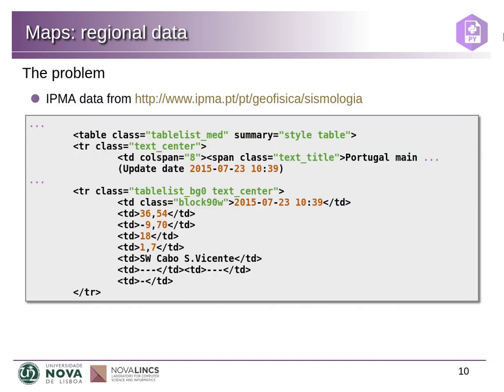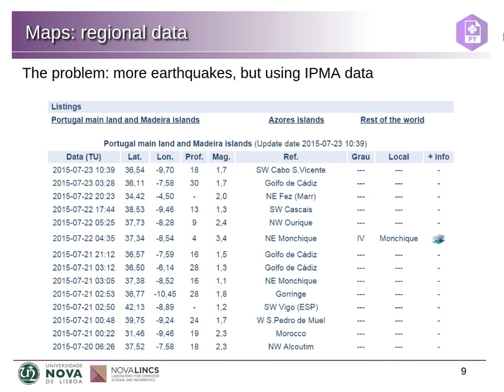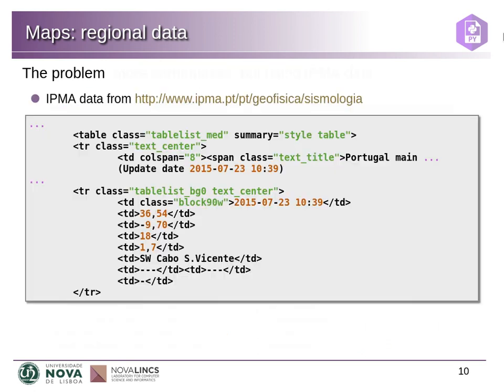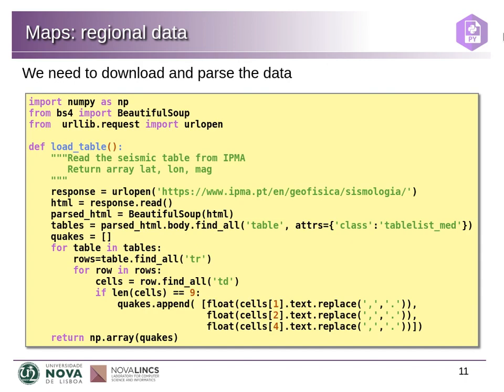So we can get this from, we just download the page as we did in many examples. We have the values there for the latitude, longitude, depth and magnitude of the different seismic events. And so we can download the page, parse the data here. We can use Beautiful Soup and find the table that has the seismic events, and then retrieve the latitude, longitude and magnitude for all the seismic events.